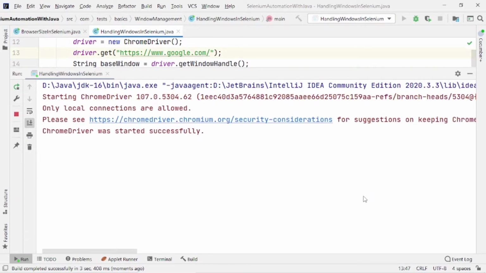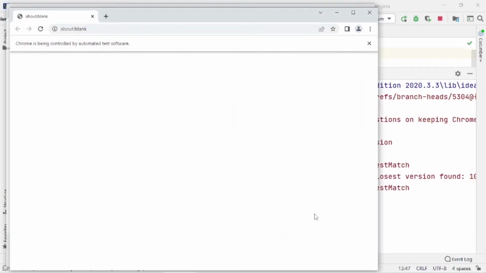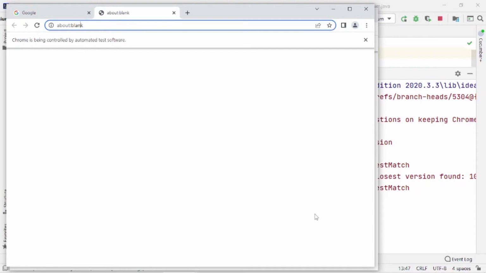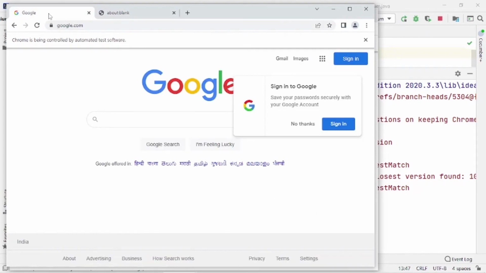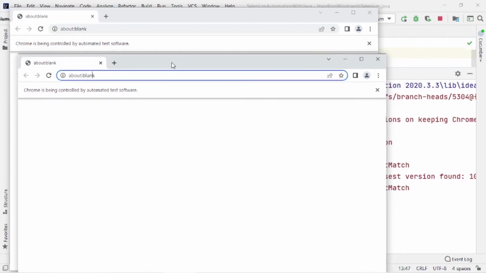You can see it opened Chrome. It should open Google, yes. Then it is opening one different browser. Yes, it's opening a new tab, and then it is switching. Then if you see here, it only closed that particular tab. It did not close all the open browsers, right? It should actually be closing all the sessions of the browsers that are open. So driver.close will only close the current window of the browser. It will not close all of them. You should keep that in mind.